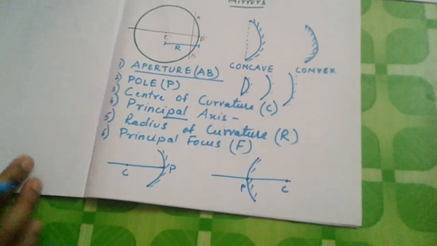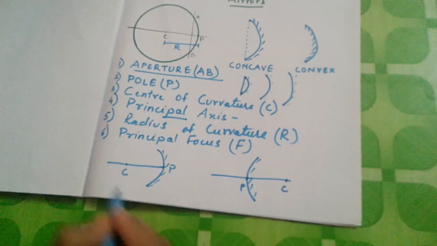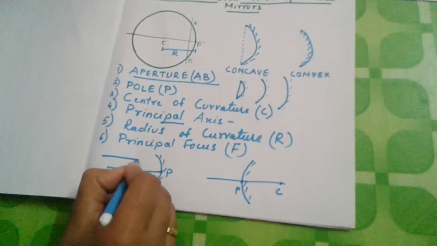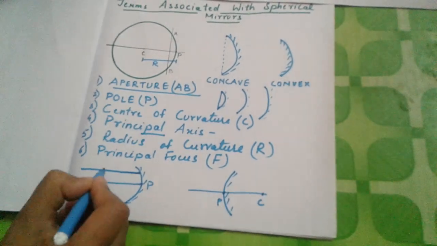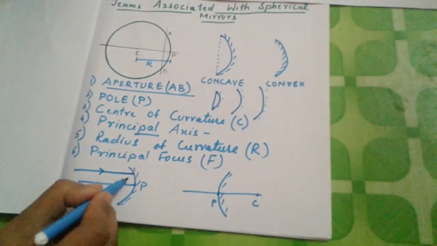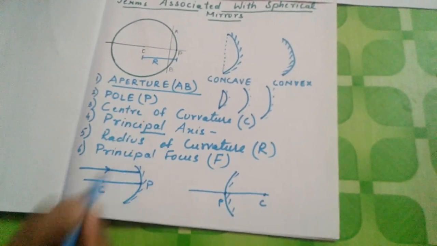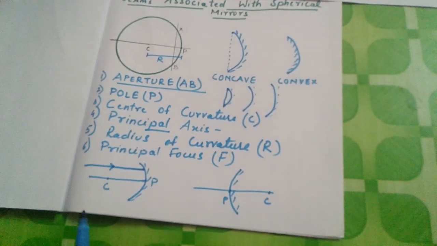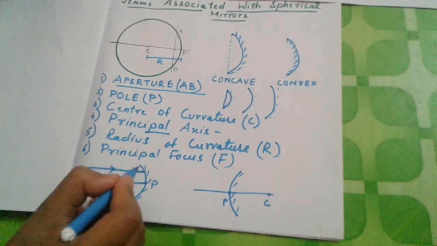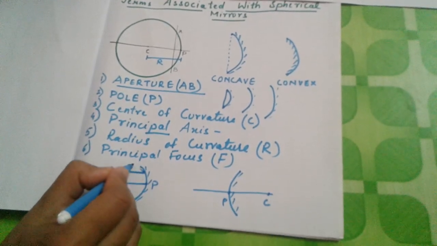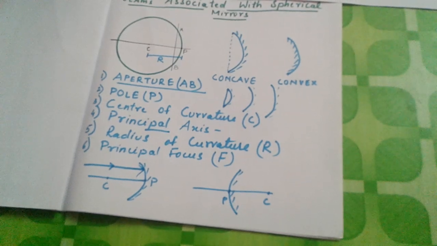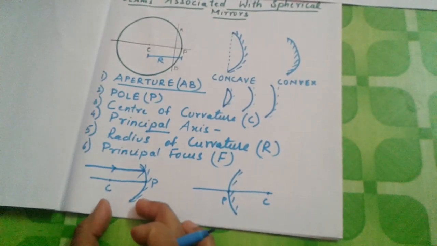So let us suppose in a concave mirror, the incident rays are coming from here and they are parallel to the principal axis. When they hit this particular point, they are going to reflect back, right? So they bounce back, that means reflection is going to take place. When they bounce back, they have two options. Either they can go in this particular direction or they can go in this particular direction. Where they will move depends on the type of the mirror that we are using.